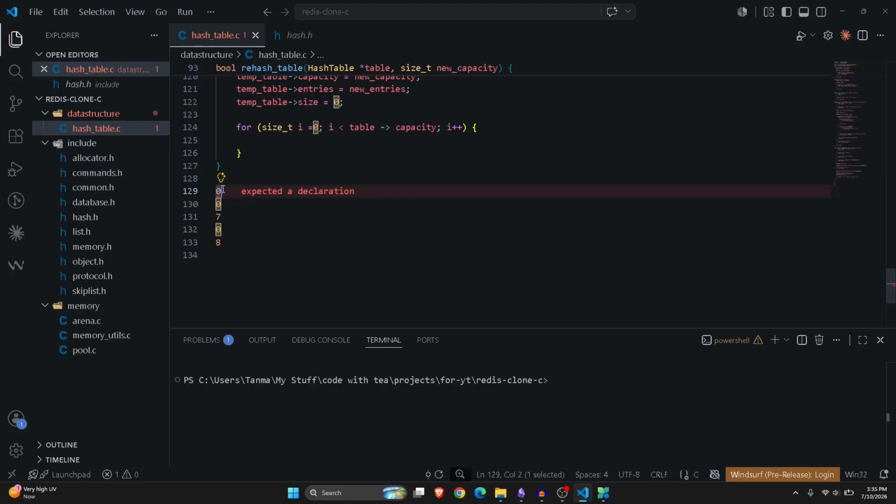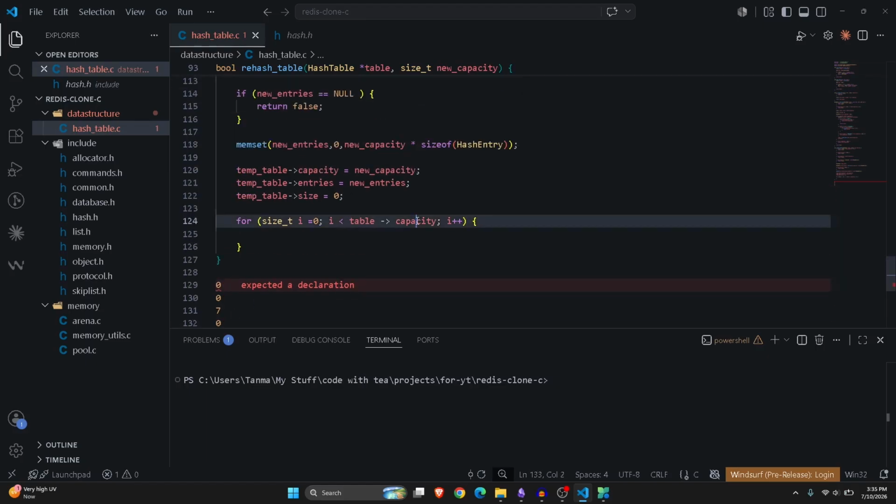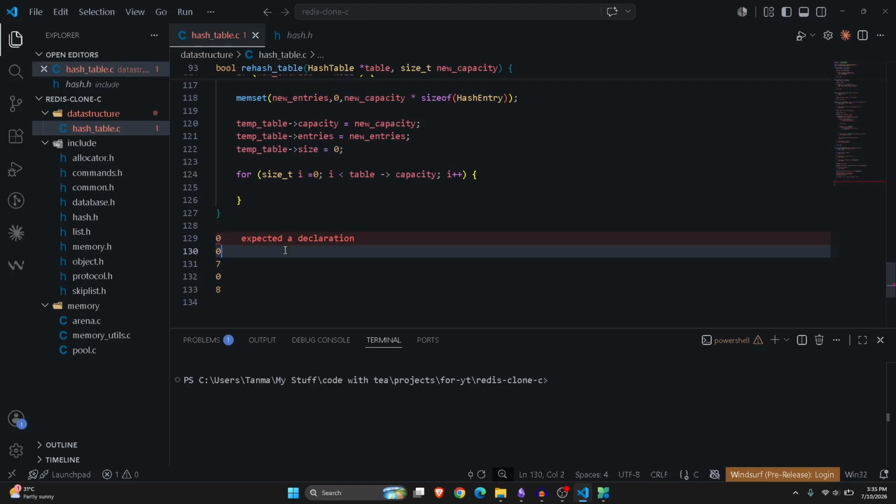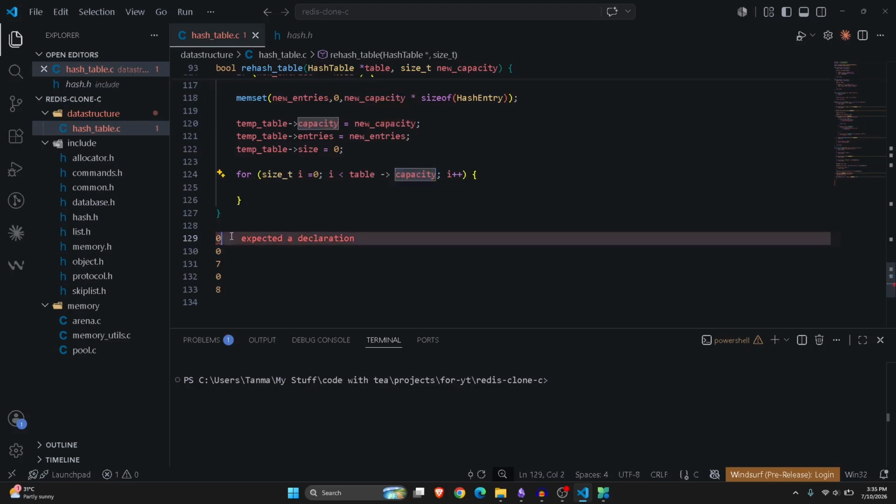First is empty, then second is empty, then the third value is a key, then the fourth value is again empty, then the fifth value is a key. So we can't do it for size. If the size is 2, we'll check the first 2, and they both are empty, so we won't get any key. That's why we are using capacity, so it will search the whole table.